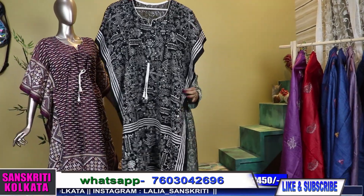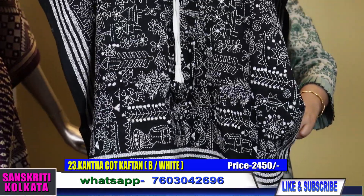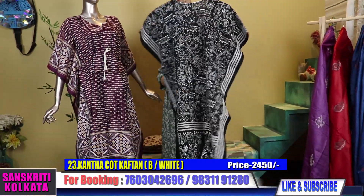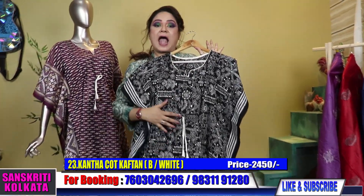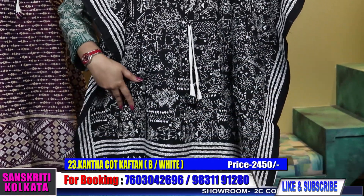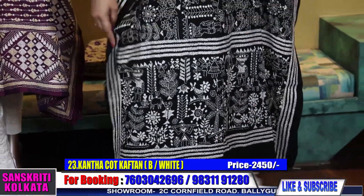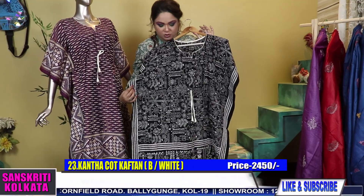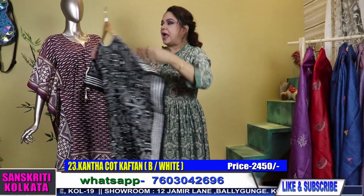This is also in Golpo katha pure cotton — number 23, Golpo katha pure cotton kaftan at 2450. Very smart design and concept, pure cotton hand katha work. You can wear it with denims, plazos, churidhar, stretch pants, straight pants, or even as it is since it's full length. Golpo katha hand work front and back with full embroidery.